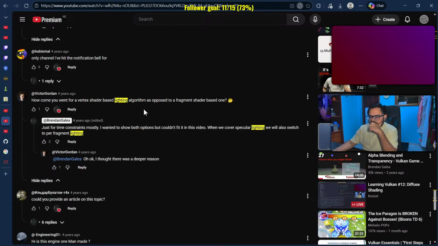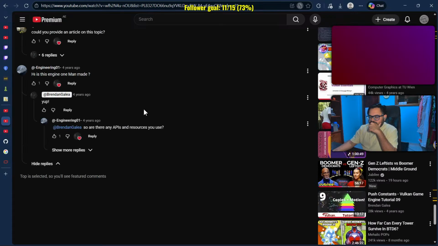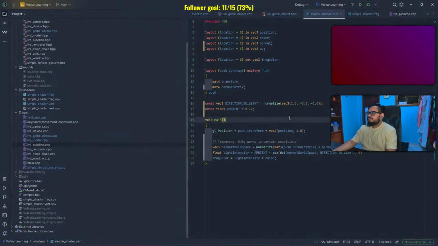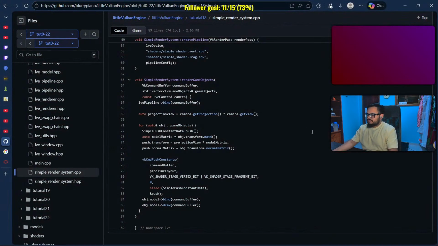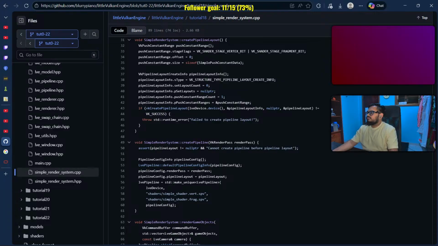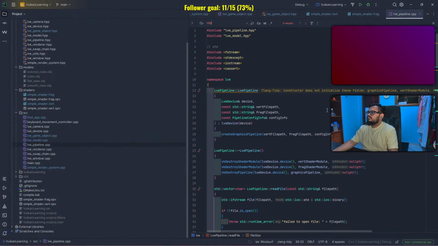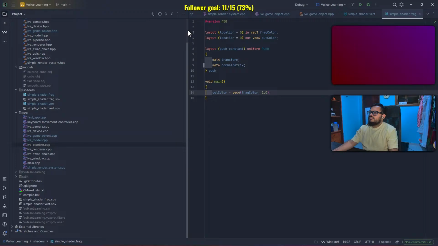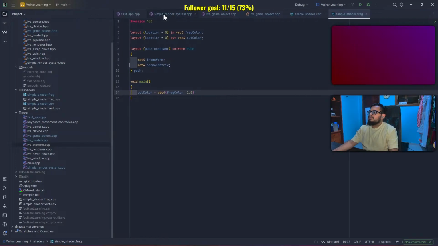Let me try just copy-pasting the code. Let me try checking the model work.